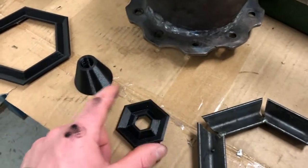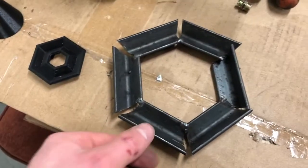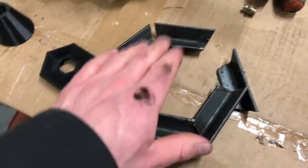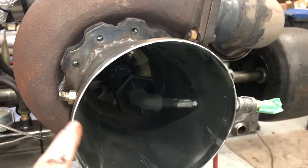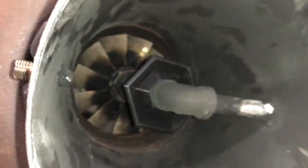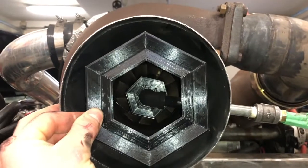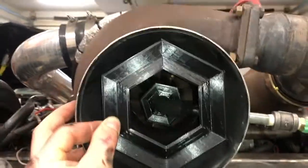I've 3D printed rings and some smaller ones, and I just made this new one but it came out a bit too big. You can see the cutaway here — the straight section and cone are cut off, you can see the turbine wheel, the first part of the vapor gutter, and then the second part. This will mount with tabs to the sidewall, but it's too big so we're going to make it a bit smaller.